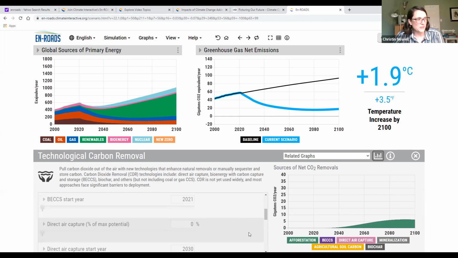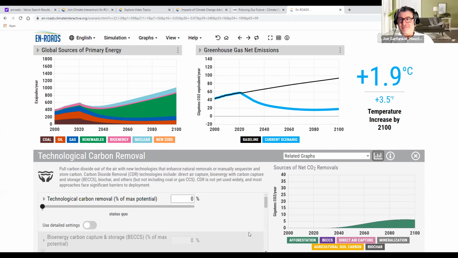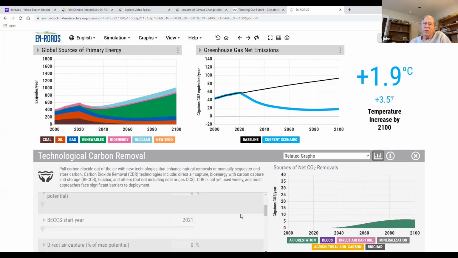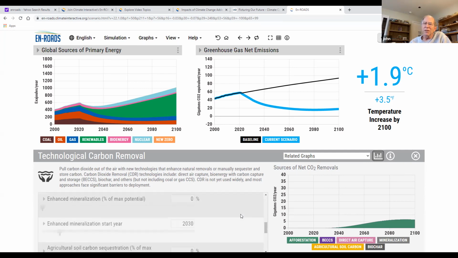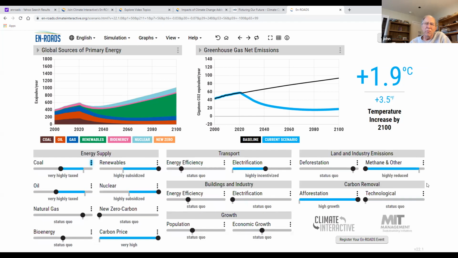Does that make sense to everybody? Yeah, the reason En-ROADS treats it that way is, over on the carbon capture side, the CO2 is never released to the atmosphere. It never makes it there. The idea is it's pulled out before it leaves the smokestack. Whereas over on the other side, it's already in the atmosphere and it's got to be taken out. So that's considered carbon removal, whereas they don't treat CCS as a carbon removal. Right.